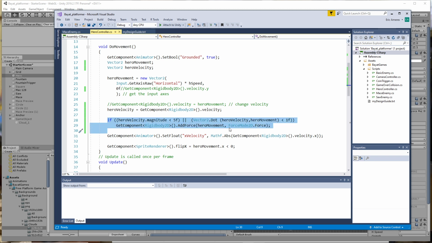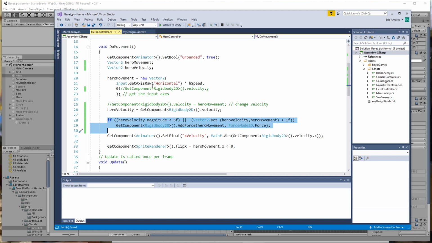So this is my adding a force to move the hero in the desired direction. Right? So if there's a surface effector, that force will be opposing that, and if this is enough to overcome it, great. If it's not, well, it'll try to balance it out. And if they're going in the same direction, the cool thing is, you can use this to do conveyor belts and speed ups and things like that.